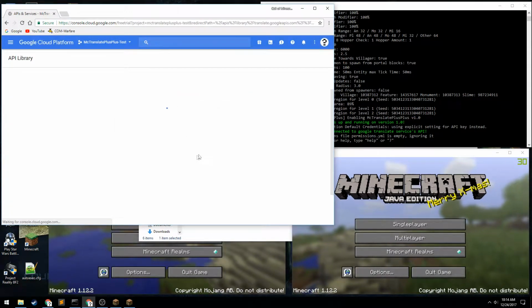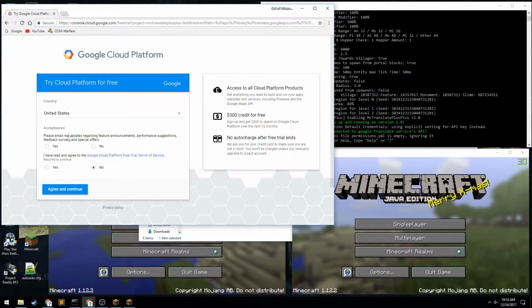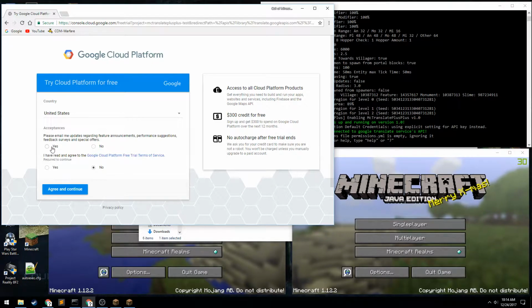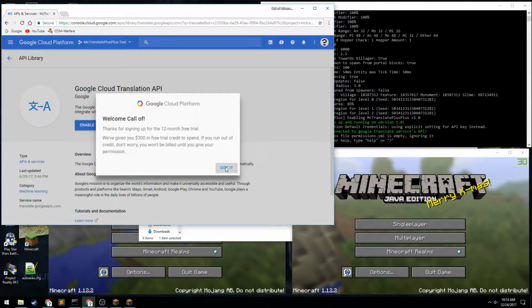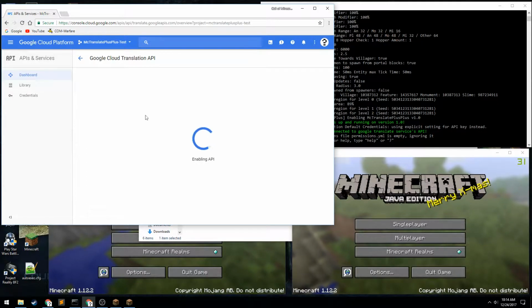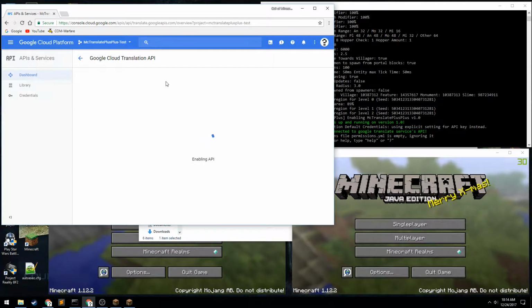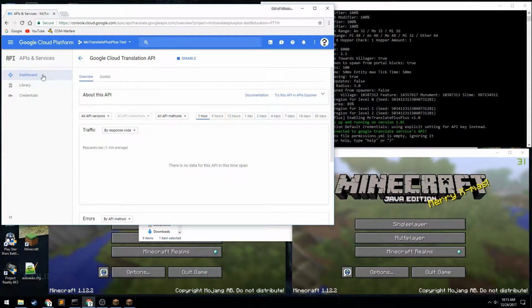You are going to need to enable billing. Just make sure that you've read the terms and conditions, do everything. It's all grayed out for me. After you've got billing enabled, enable the API, and you are good to go.